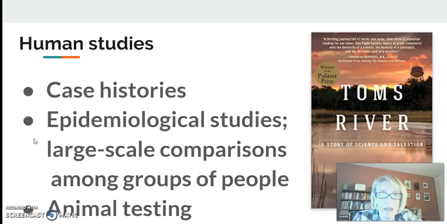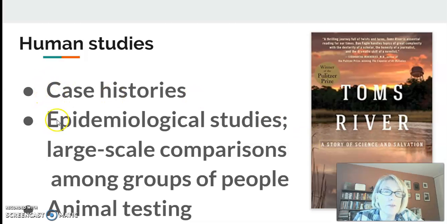If anybody's interested, I think it was last summer or the summer before, I read this really good book, Toms River: A Story of Science and Salvation by Dan Fagin, and it actually won a Pulitzer Prize. So it's talking about the Toms River area in New Jersey. So New Jersey in general had a lot of issues with various industrial pollutants. And this is a story of basically pollutants that got into the water table and polluted people's well water. And this was literally a decades-long study of trying to figure out what the repercussions of this were. And he goes into really good details about how the epidemiological studies were done. So I highly recommend it.